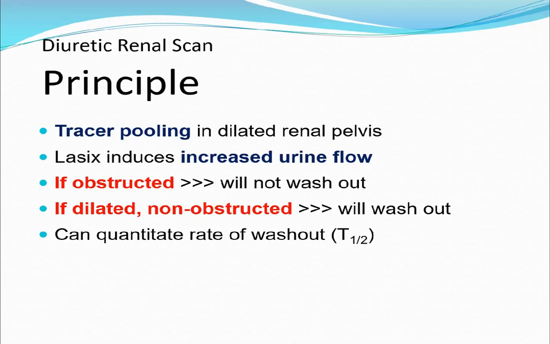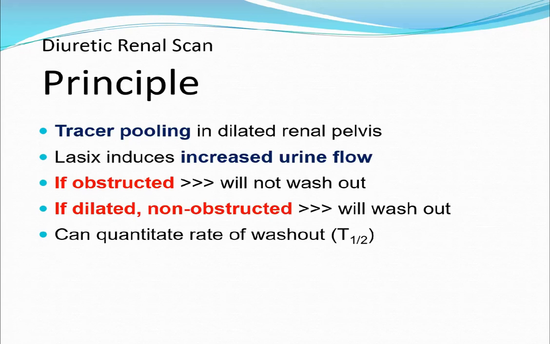If it is between 10 and 20 minutes, this is what we call an equivocal response to diuresis, which means that we cannot decide if it is obstructed or not. In this case, we decide to do a minus 15-minute diuretic study. What is minus 15 minutes? It is injecting Lasix 15 minutes before the study, and it is the sure diagnostic method for obstruction.